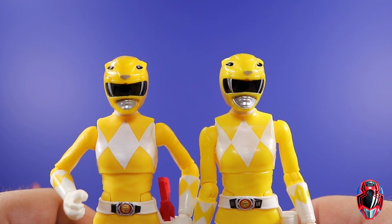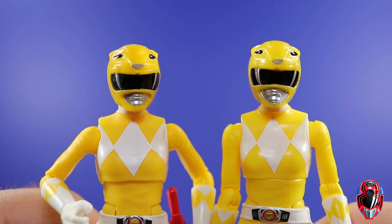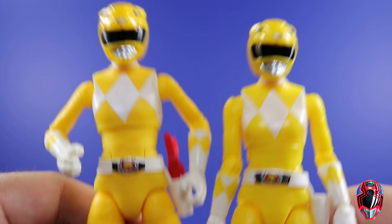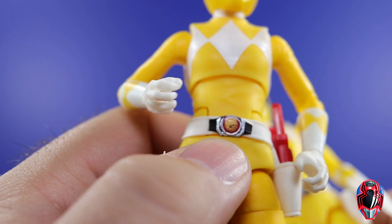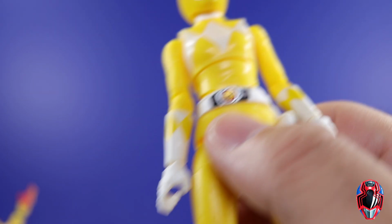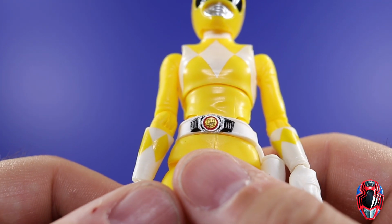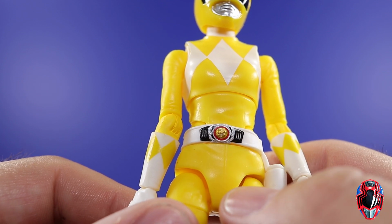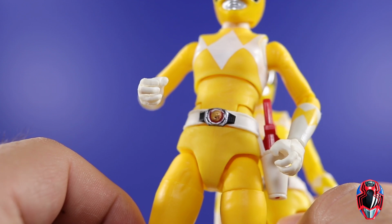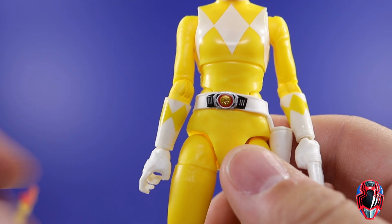Here you can probably really see the different shades in yellow, and then the different size of the diamonds on the chest there. But anyway, looking at the original Trini release, look how bad that morpher was. That looked real bad, right? But look at Aisha's here. That came out looking really good. Now I can't really make out the saber tooth and the power coin there, but that's a hell of a lot better than what we got here, which just looked like an absolute mess. So I like the way that came out looking.